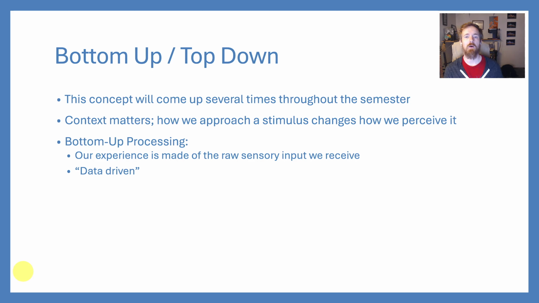So let's talk about bottom-up processing first. What the heck is bottom-up processing? Bottom-up processing is whenever your experience of the world is informed by your senses. In this way, it is data-driven, and I'm going to use an example to illustrate both of these. Let's say I find a cookie, and it is brown, and I can't tell much else about it. I want to know what it is, so I'm just going to put it in my mouth and eat it, right? This is an example of data-driven processing.